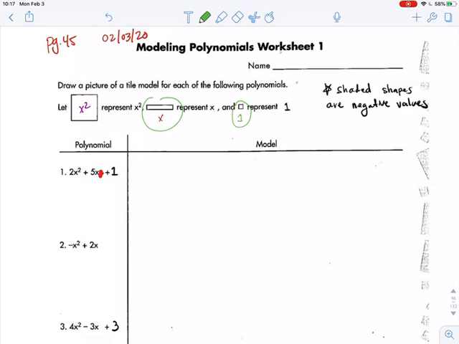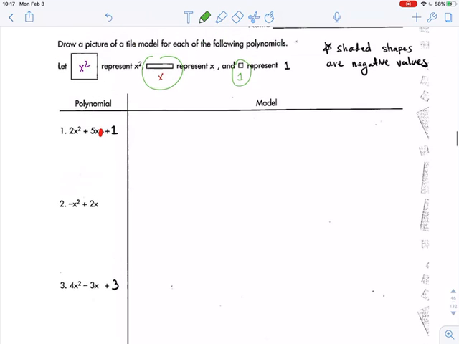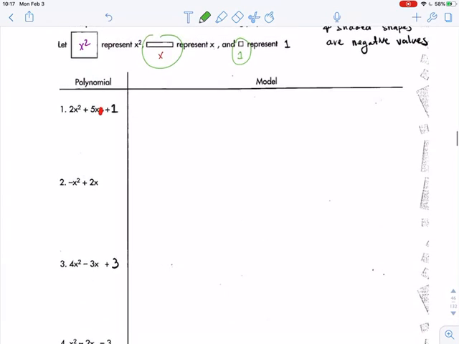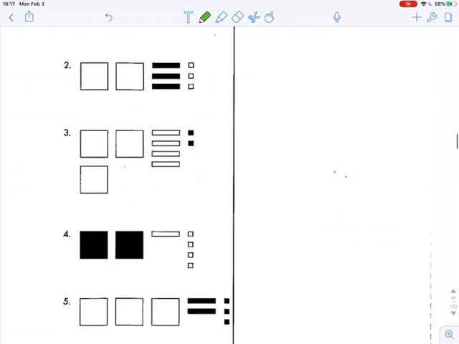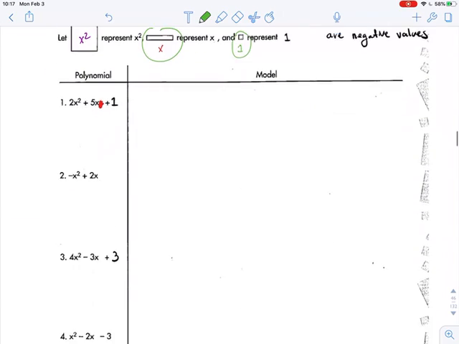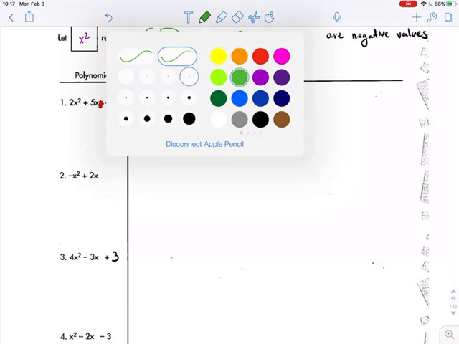Okay, these are kind of like your coins. These are your pouches. We are not going to be using this one in solving, but we are going to be using it in writing polynomials. Okay, and we're going to practice drawing them first. And then we're going to use them to solve a little bit later. Okay, so let's just practice drawing them first.